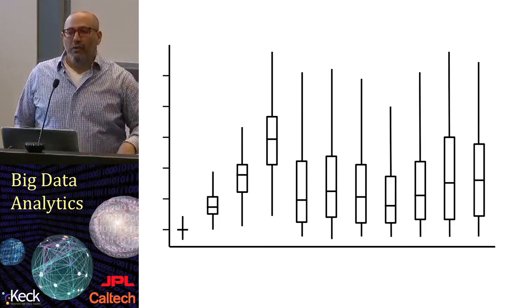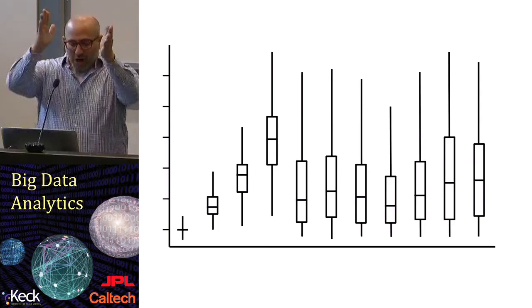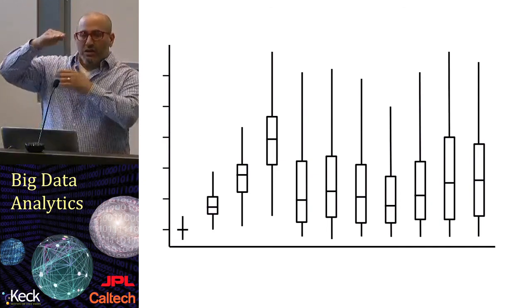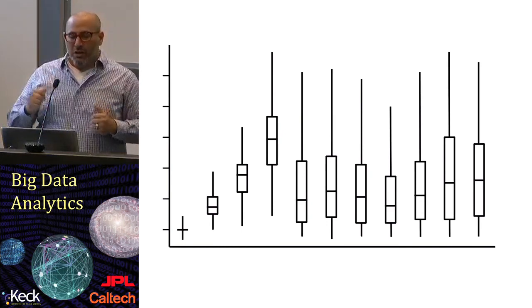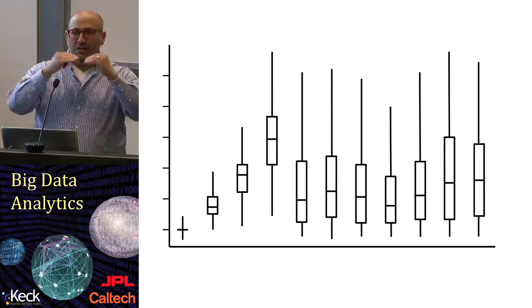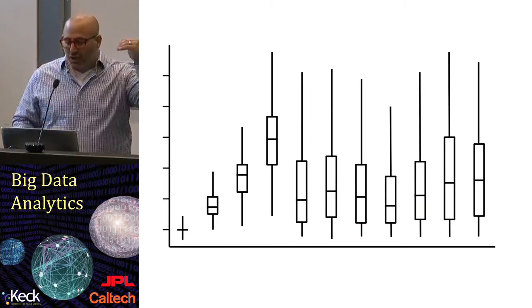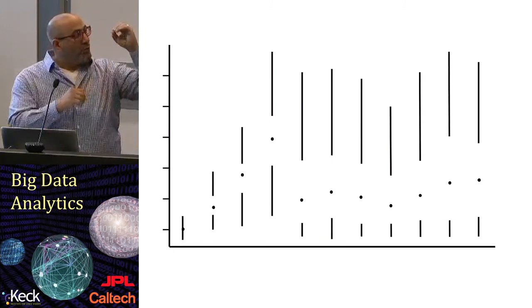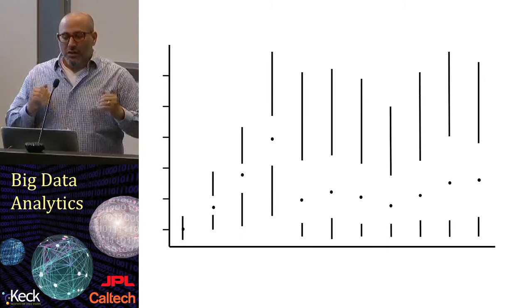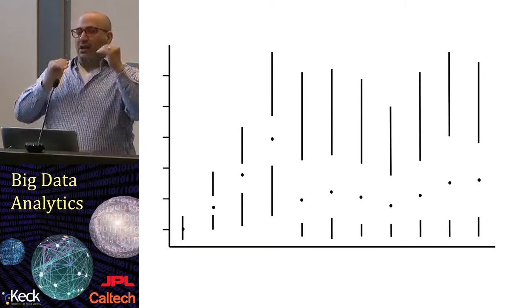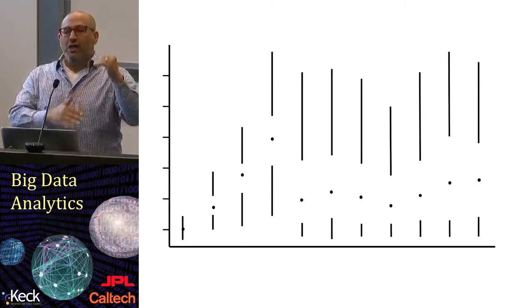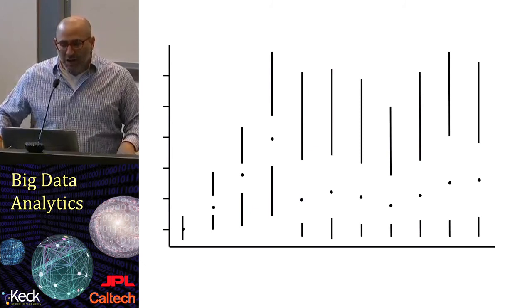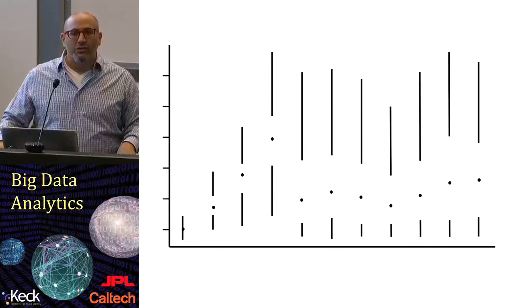Tufte goes even further, and he says, you know what? The box is a two-dimensional box, but what it's really communicating is the top and the bottom point. And the line is a point. It doesn't need to be a line. So if we want to reduce this even further, we can actually remove the box entirely and replace the midpoint with a dot. Now you have a graph that has no less meaning and far less ink. In the way that Tufte describes data graphics, this is a high value for us to strive for.